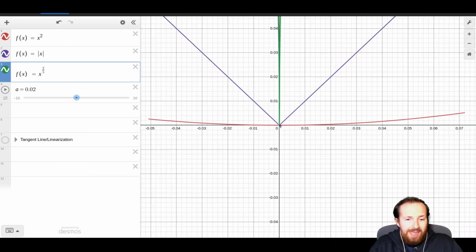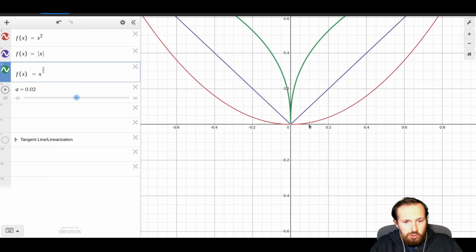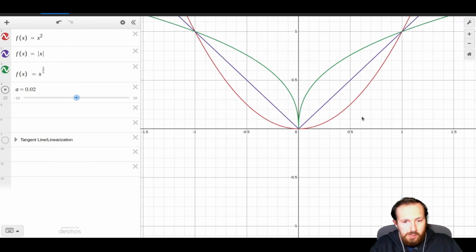And this is true of any function that's differentiable, by the way. If the function is differentiable at a certain point, you can always zoom in far enough to force that to happen. Whereas when you're dealing with functions that are not differentiable, you will never be able to zoom in far enough to make that happen. And that is the key difference.